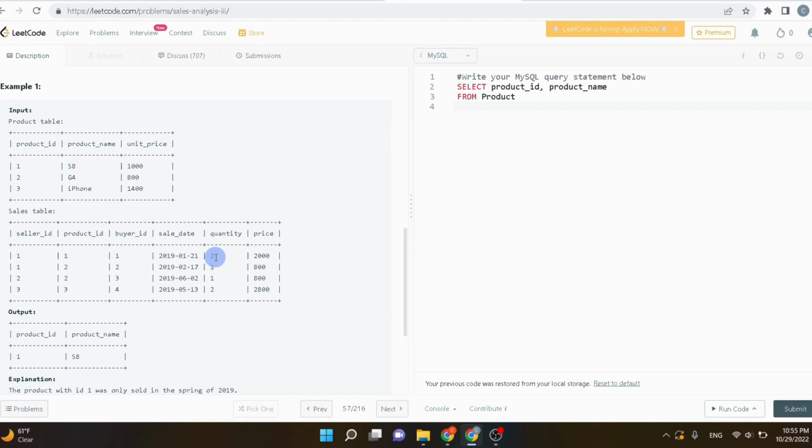So in this case, we're just gonna do where, and then product ID is the column name that they have in common, so we're going to use that here.